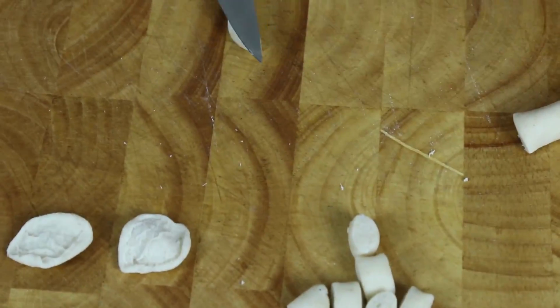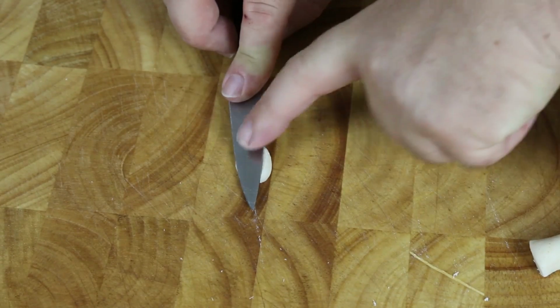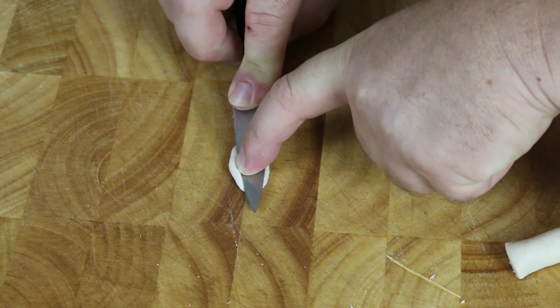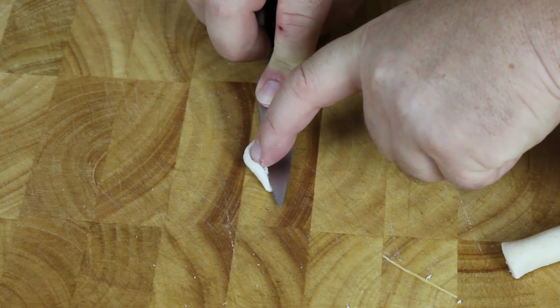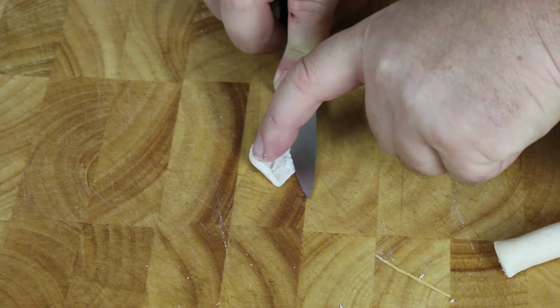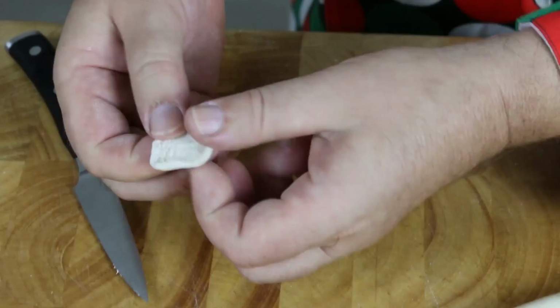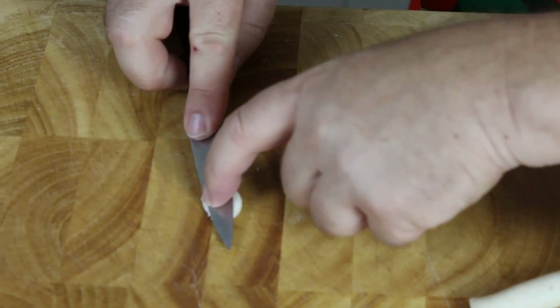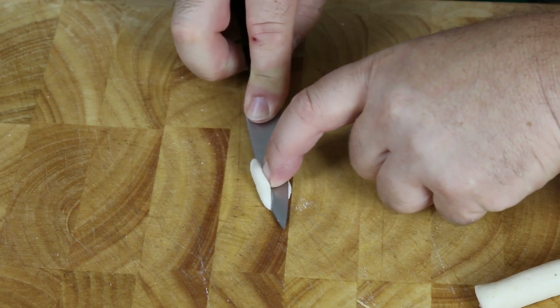Let me just show you one from this angle. So I've got my blade on the edge there, I'm pulling back, I'm using the inside of my finger there just to hold the pasta out to stop it folding in on itself. And as you come back, actually that wasn't a great one because it's a little bit thick on that edge. Let me just try another one. Just pop it in there, pull it back nice and quick.